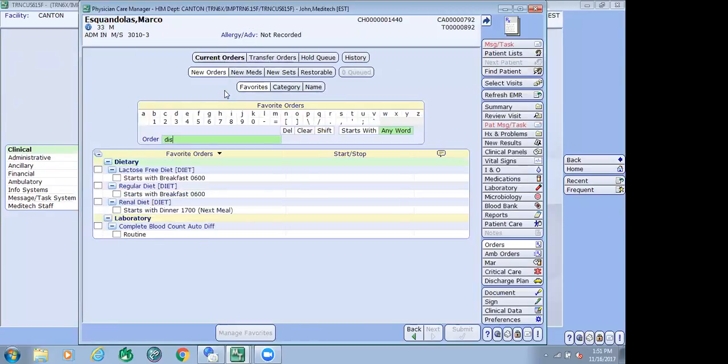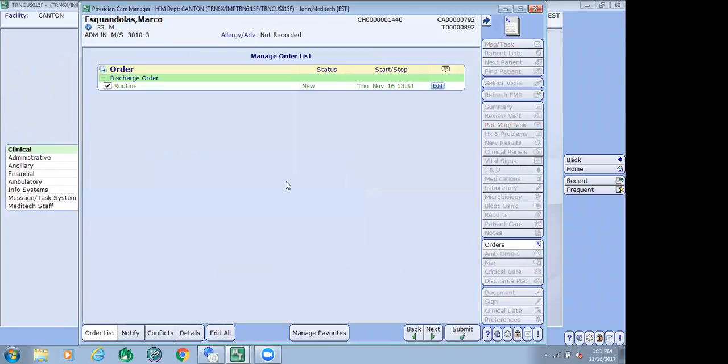So I'm going to select new orders and pretend like we're placing the discharge order. No required info, we'll go ahead. So at this point, I could click submit and we could get the conflict screen. But because we have the rule set to evaluate at order, we don't even need to go that far yet. Because I already selected the order, the rule is kind of already evaluating.